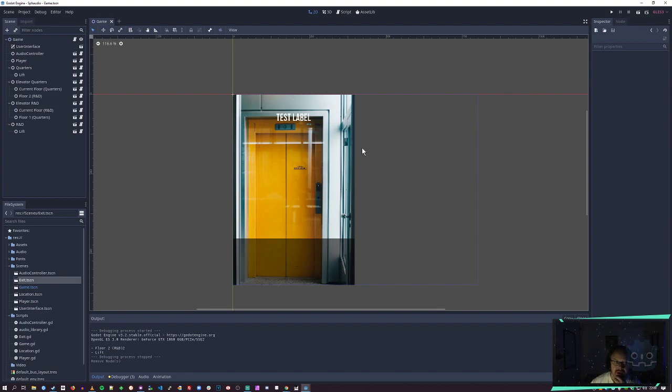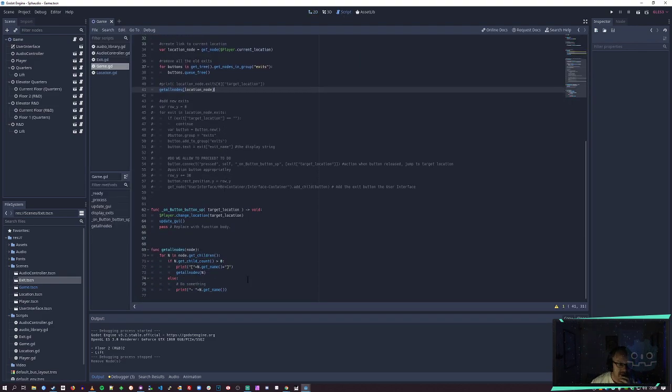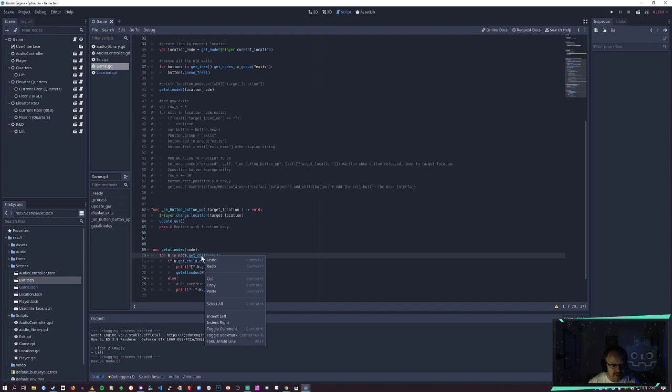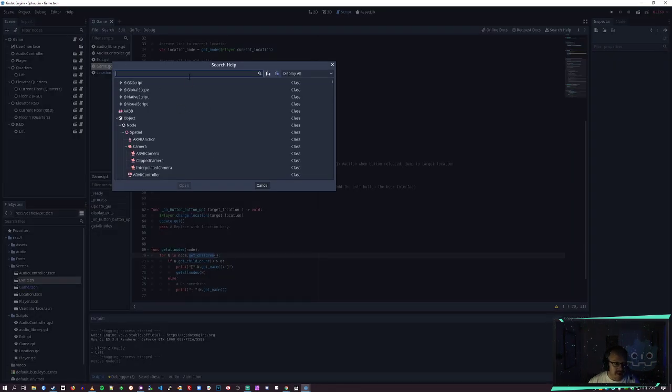So that's going to give us access. So all we need to do is take that code out. Oh no, it's recursive, isn't it? It's calling itself. And node get children. What's get children do? Control click that, is it? Oh, no, sure it's control left click. No. Control right click. No. Help is Shift F1. Gotta get used to doing this.